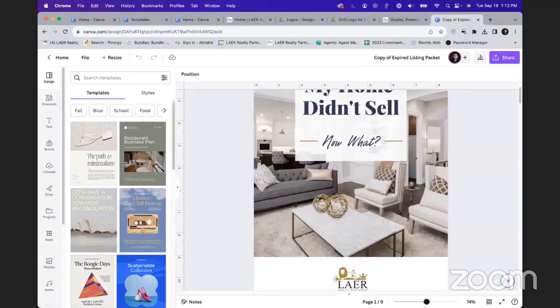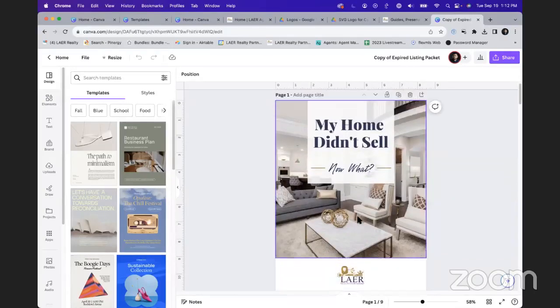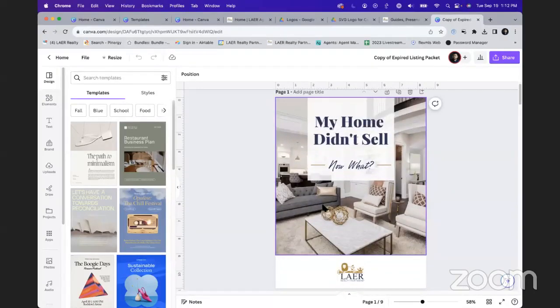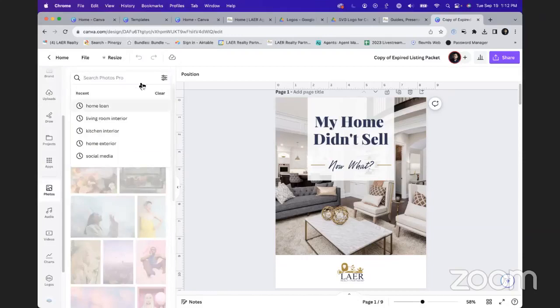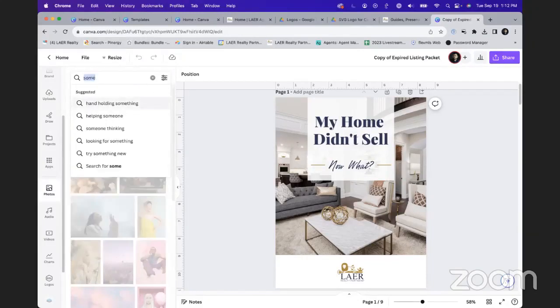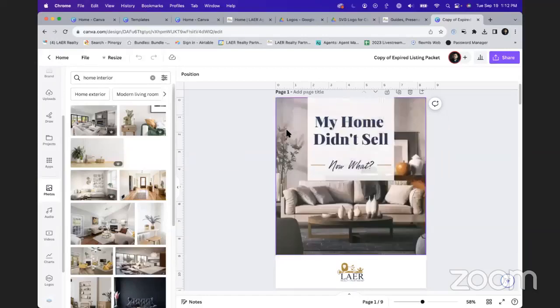And then we can go ahead and customize this. Now, any of this you're able to come in and change. So if you don't like this image here, we can go to our photos, do a search for home interior, and choose something different, just like that.